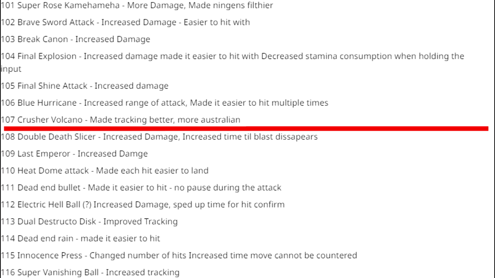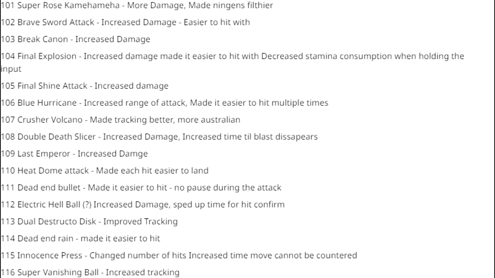Crusher Volcano made tracking better, made it more Australian. This translator is quite funny. And a lot more of these ultimates did just get a damage increase.